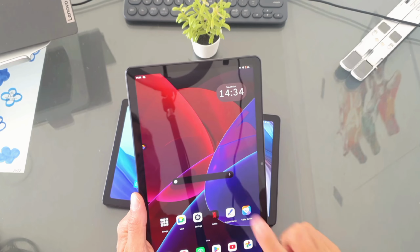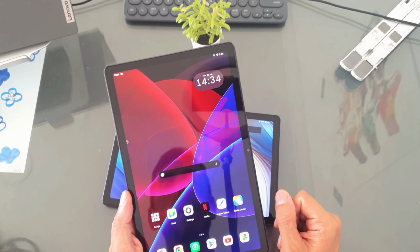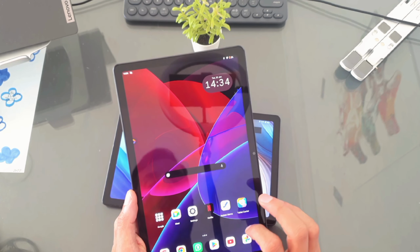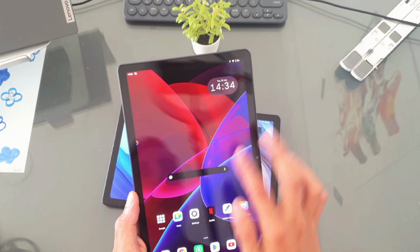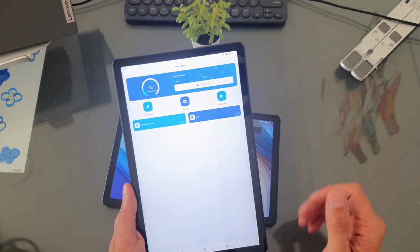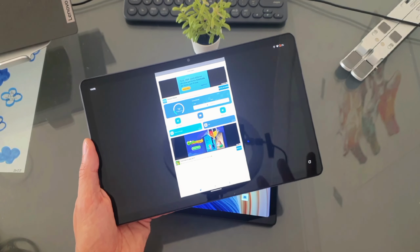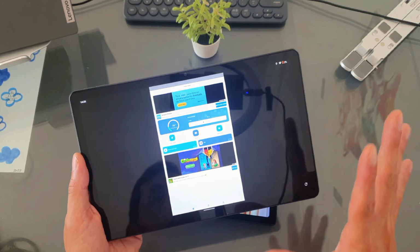From a software standpoint, one of the problems I have found with this one, and this is an Android problem, not a Lenovo one, is that a lot of the apps are just not optimized for being in different angles. So if we take one of the recommended apps for Magic Cleaner, you can see there like that, it just doesn't look very smart at all. Now tap to restart to get it into full mode. There we go, managed to get it to blow up into the full size. Now, if you switch over to this way, of course, it goes into that aspect ratio. So it's not very well optimized. And this is actually a built-in app for this device. So again, a little bit old school, a little bit dated, but that is an Android problem, not necessarily just the tablet.